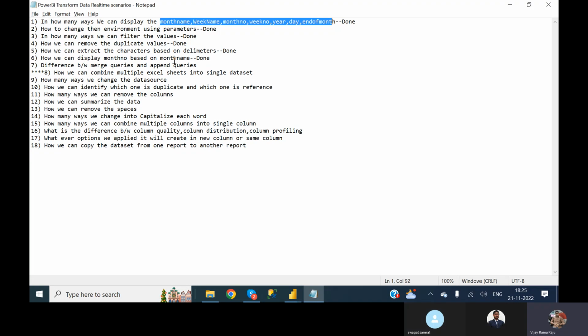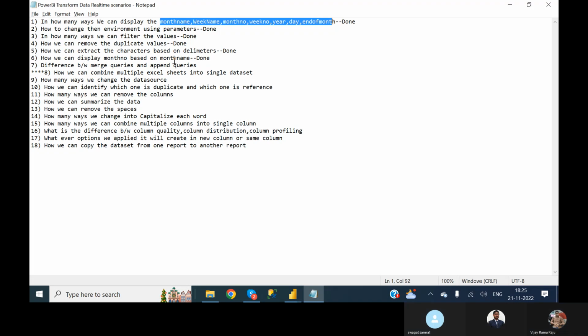Okay, this is very, very important in real time. Based on the month number column, we need to display the month name, or based on the month name column, if I want to display the month number, there is no direct option in Power BI in transform data.